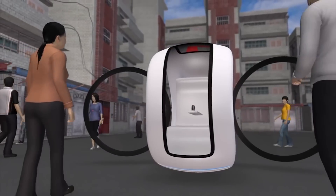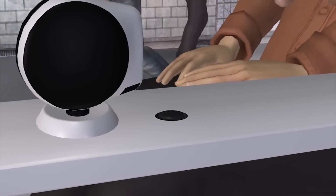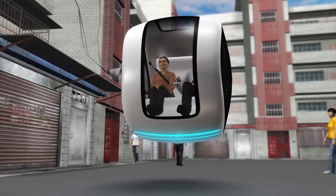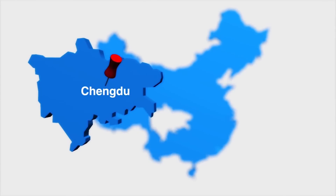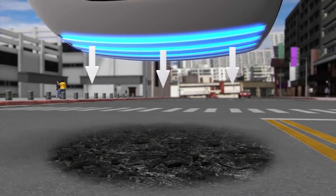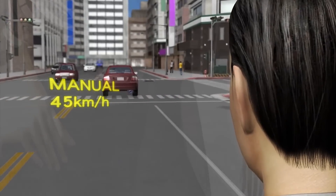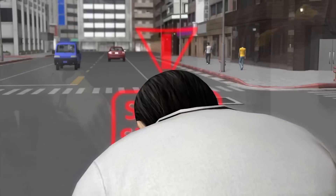Volkswagen's Hovercar concept car was inspired by its People's Car Project, an open source project in China where people submit ideas for new cars. Hovercar was designed to be a solution to congestion in Chengdu. The car would hover along electromagnetic road networks, taking advantage of the abundance of minerals, especially magnetite, found around Chengdu. Hovercar features an auto-navigation mode, voice activation system, and safety sensors to help it maintain a safe distance from nearby cars.